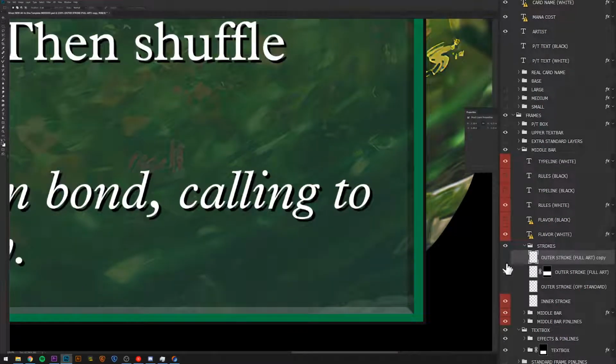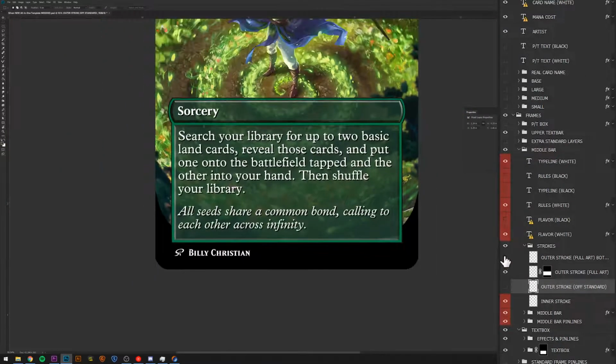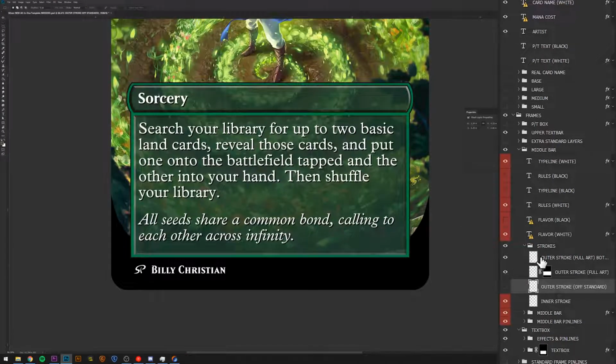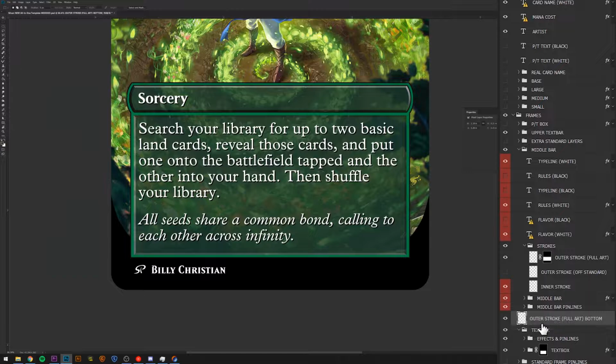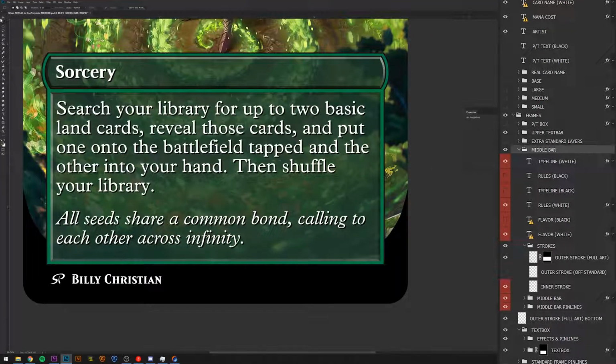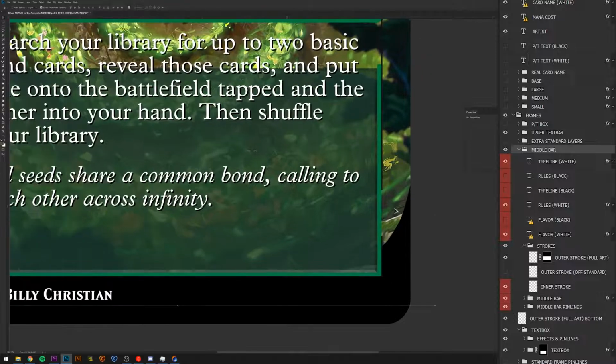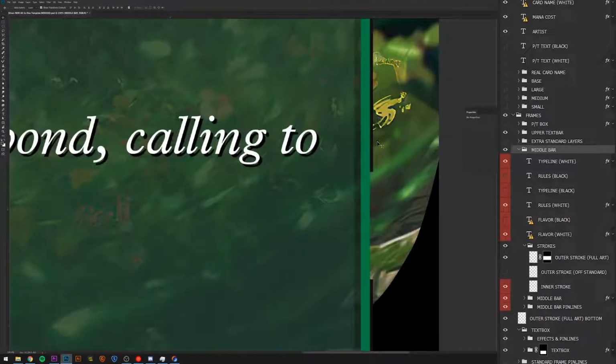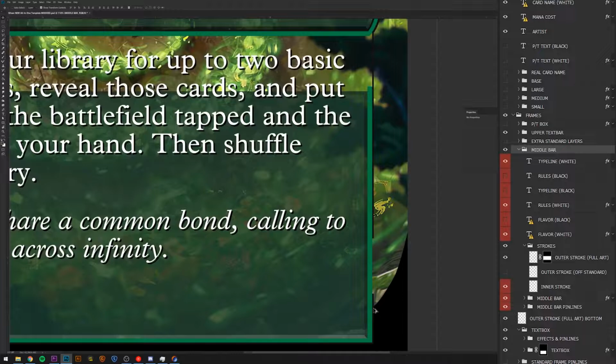So I'm going to name my layers just to make sure that they are labeled correctly. So I'm going to label this one bottom, and this one I'll just leave how it is. So now all I have to do is move this bottom one, since this one should not move with the rest of the layers that I'm dragging. I'm just going to move this somewhere else for now so that it doesn't get dragged with the rest of the folder. So now you see when I drag this folder up and down, the black bar is separating. So I'm dragging the top with me, but the bottom is staying at the bottom where it should be.